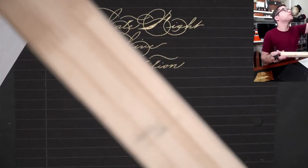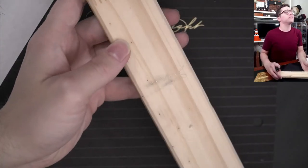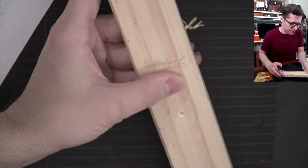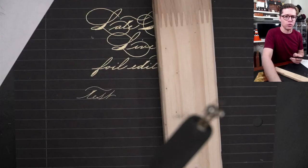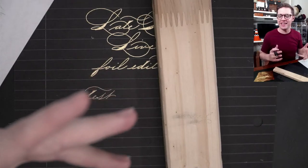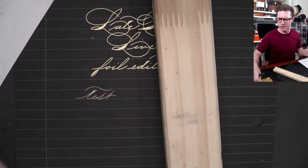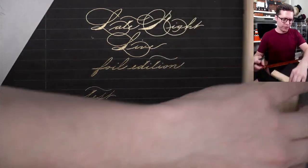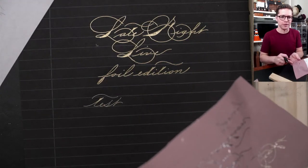Let me see if we can get focus on the wood. Is that focused? I can't really tell. Not really. But it's foiled clean. One thing you're going to have to do with wood, if you're foiling anything that's hard, I primarily foil leather and soft things, leather, paper, cardstock, stuff like that. If you're foiling something that's hard, one thing you have to be aware of is the foil has this adhesive on the back, that's this brown color that you see.